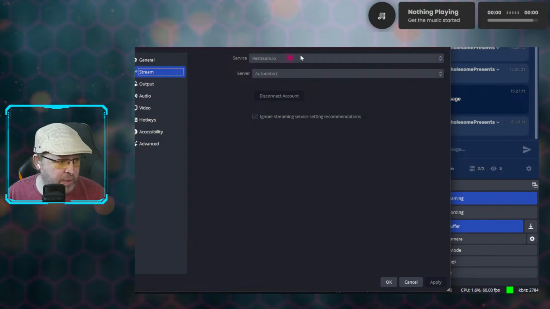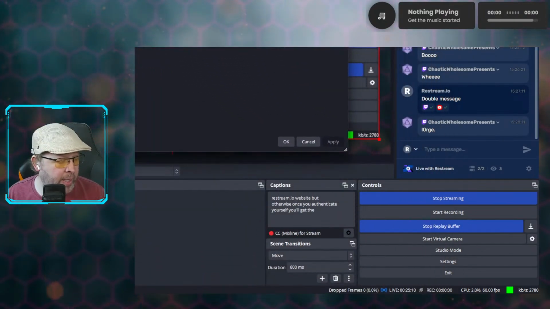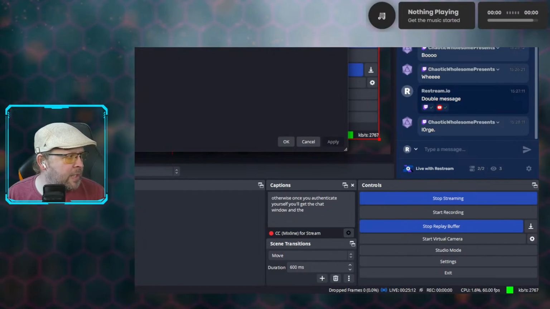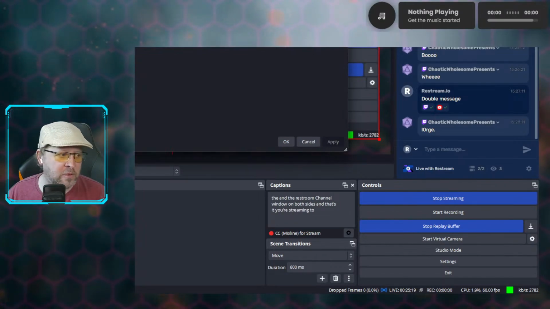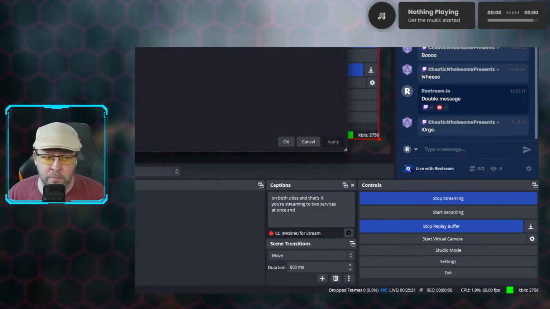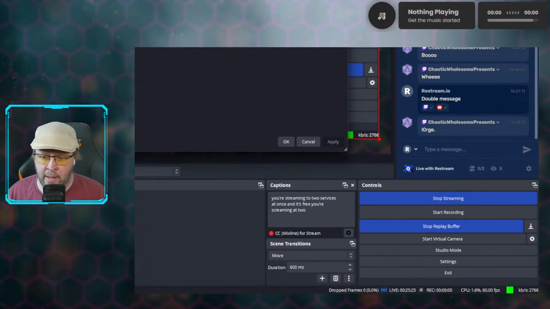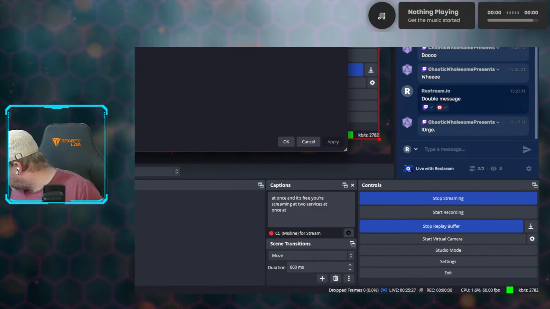But otherwise, once you authenticate yourself, you'll get the chat window and the Restream channel window on both sides. And that's it. You're streaming to 2 services at once, and it's free. You're streaming to 2 services at once at 1080p, 60 frames a second.